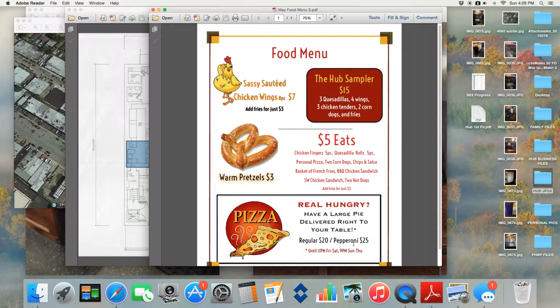The pepperoni costs us about $12, again with a $3, $4 tip. We make about $10. So $7 to $10 a pie. And again, it's all about convenience and not having to invest any money up front in terms of stock. And the staff loves it because they don't have to do any cooking, right?